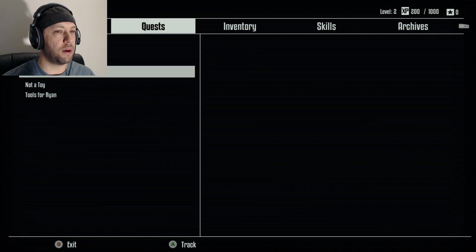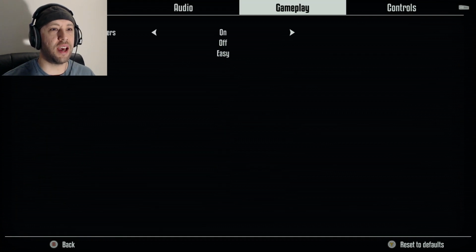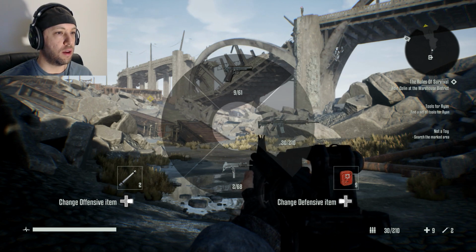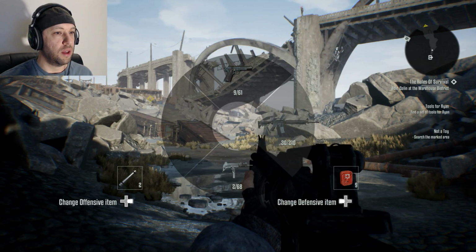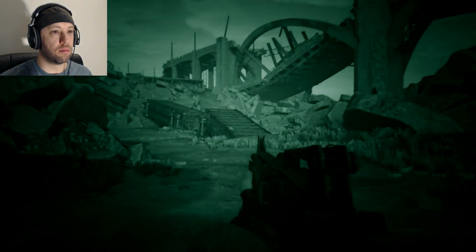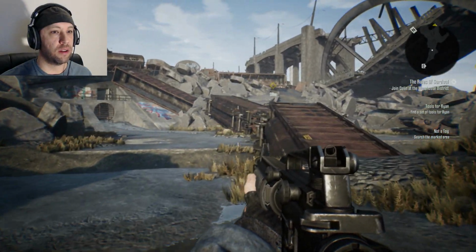I wonder why those things keep popping up like that. Okay, so just out of my own curiosity, I need to check some controller things because I am again having confusion. Okay, I'll change offensive weapon, defensive item. I don't even know how to throw grenades. It hasn't given me the option to learn.